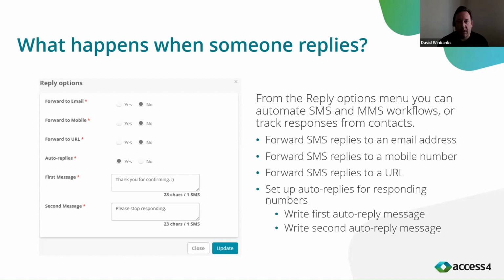When someone replies to an SMS, you can have some reply options. They can be to forward to an email, forward to a mobile, or forward to a URL. You can also set up an auto response, so if they reply to the SMS, they get another SMS, and you can delay that SMS by a certain time frame. So there's a first message and second message, etc. So it's quite feature rich in terms of what SMS gateways offer. We'll be providing most of these features at launch. There'll be some features that are delayed slightly because they're taking a little longer to develop, but most of the comprehensive features will be available at launch. So we're definitely looking forward to it.